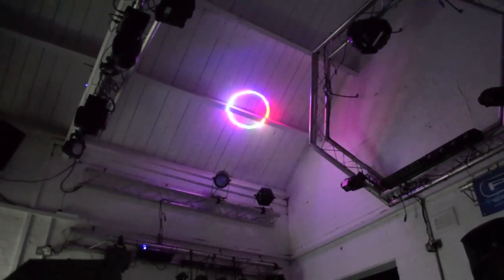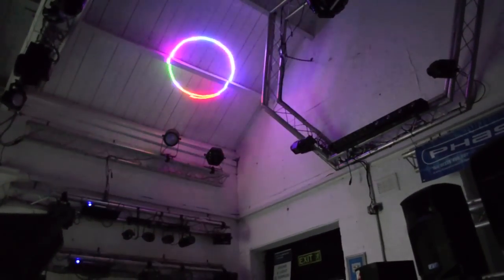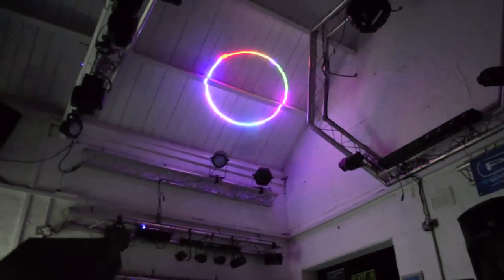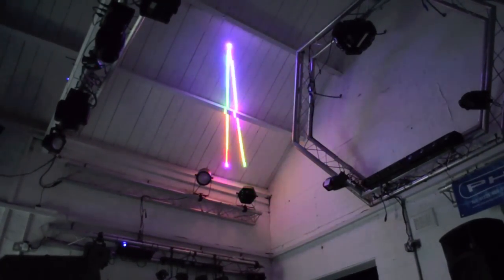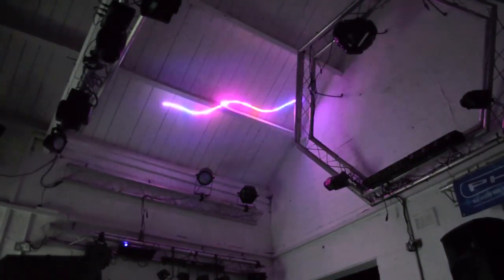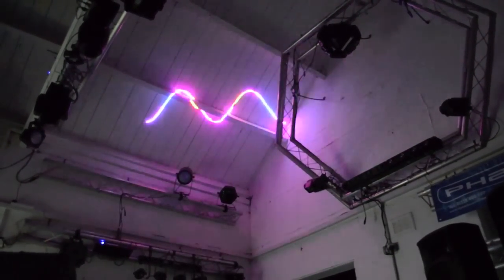Now we're getting to our traditional in-air effects. And what we're going to do is show you this with a little bit of smoke on as well. Just thought we'd show you what it's actually projecting like first. It's very, very smooth. This type of effect is going to look really cool in smoke.